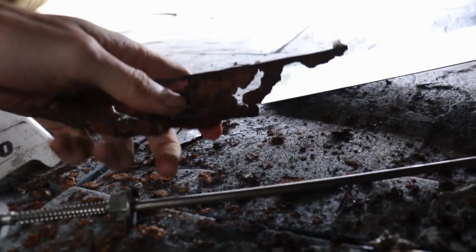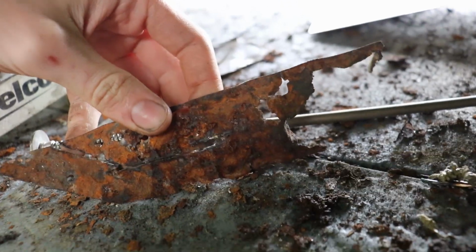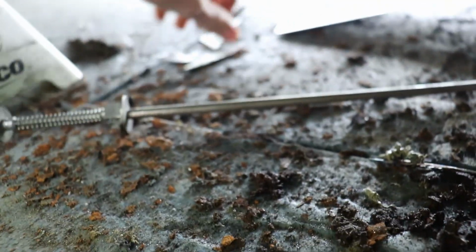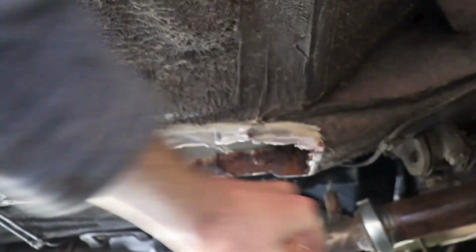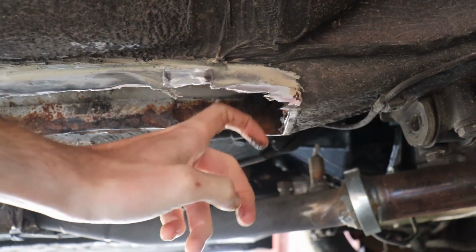This was what I ended up taking out, and you can just see the underside of that is just done, and there's not any structural rigidity to that. So this new piece that I have is quite a bit thicker, so hopefully when we do get this in here, it should provide some structural rigidity to this U-channel underneath the car. But I mean, I've just been scooping out lots and lots of rust.